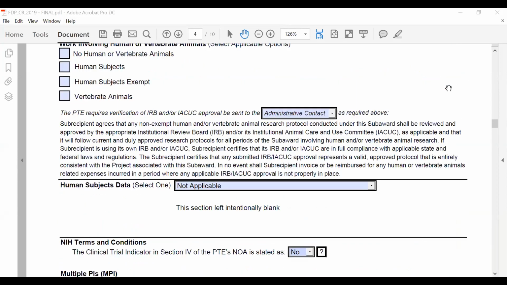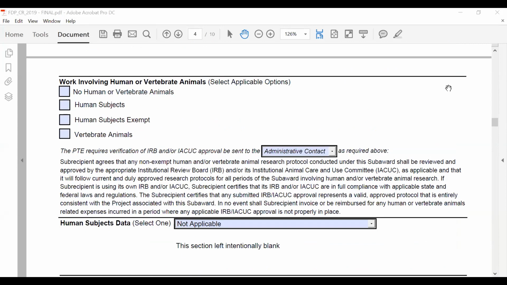So to go back up and actually walk a little bit through the work involving human or vertebrate animal section, we wanted to point out, in addition to the menu choices that Laura walked you through earlier, there was one other thing that we wanted to call out, and that was we made a couple of minor tweaks to the language based on the fact that there are more instances now, because especially the change to the SIRB policy for NIH, we wanted to make sure that the language accurately reflected that.